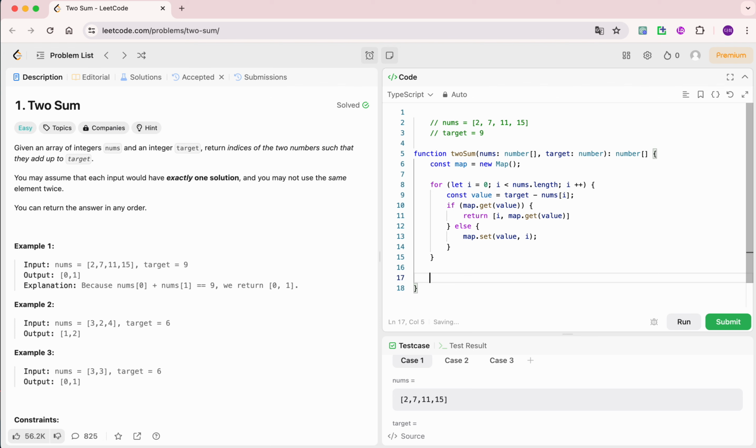And for the type of this function, we just write this line of code. We will return an empty array just to satisfy the function's type. So this is meaningless.